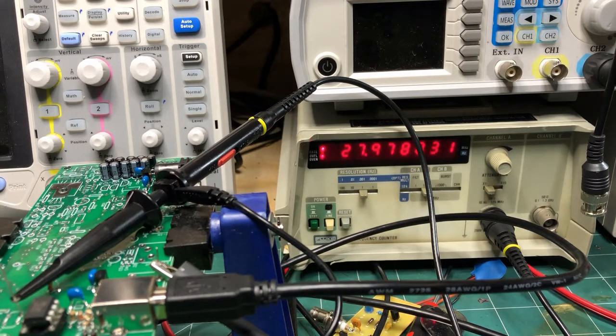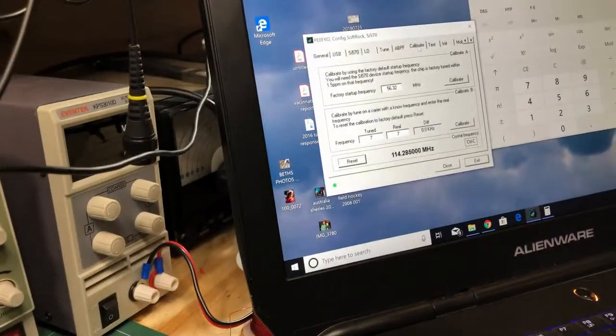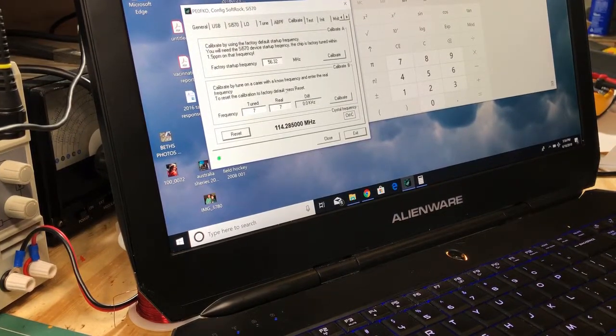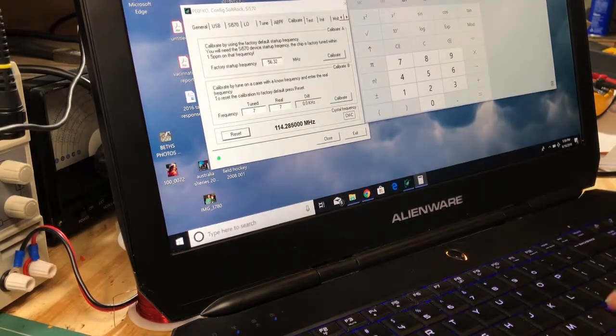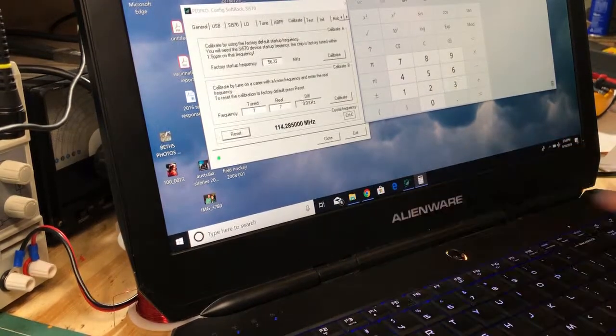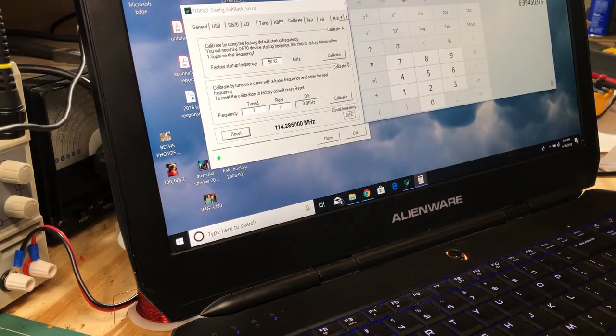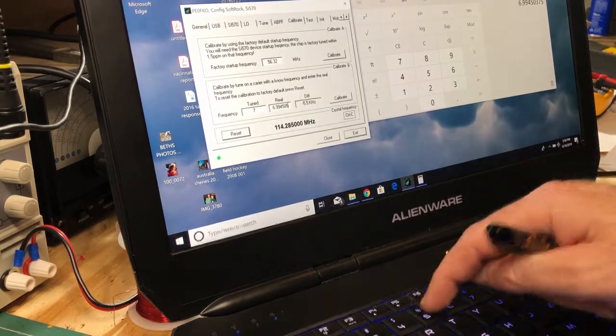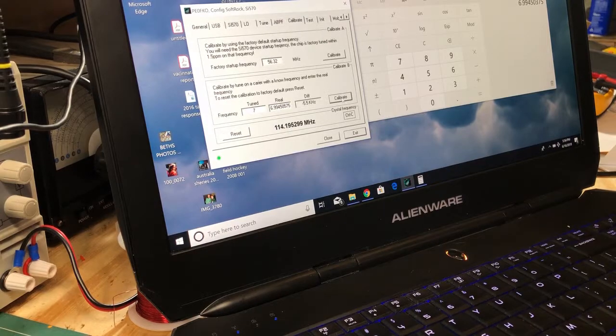There is a configuration menu, a calibration menu in the software. So let me pan back there and show you that. So there's the configuration menu. And what you have to do is take that frequency that's currently in there, divide it by 4, and then put that in the real number here. So if I do that, I've got a calculator up here. 27.978023 divided by 4 is 6.9945075. So if I put that in the real frequency here, 6.9945075, and then I click on the calibrate button.